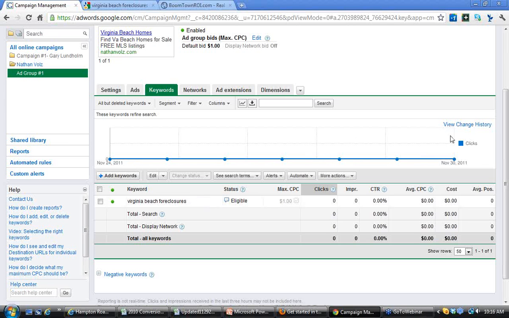For those of you who've created some of those subdivision pages we were talking about, pick 3 or 4 of those subdivisions and target them. The people that are in there are the people that really are interested in that neighborhood. And so that's important to do. The tighter you target this, the better your return on investment.